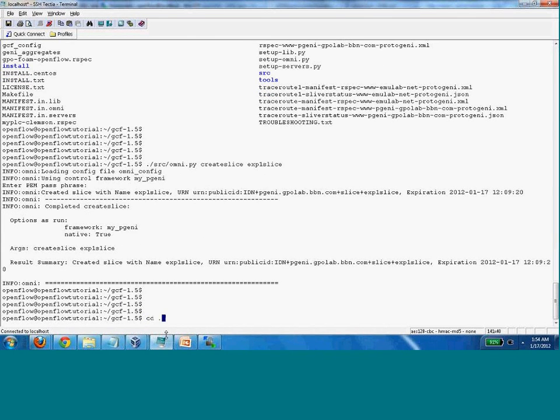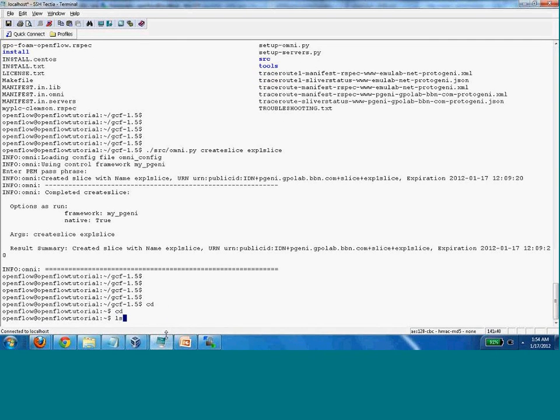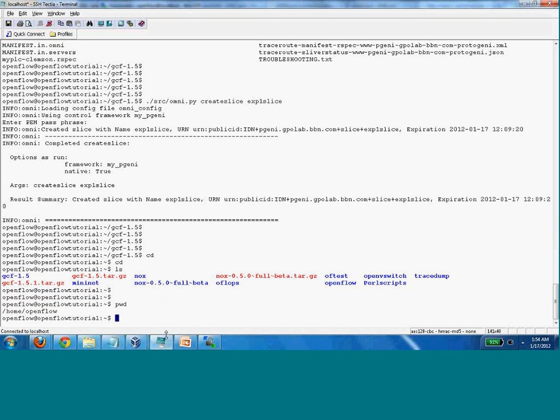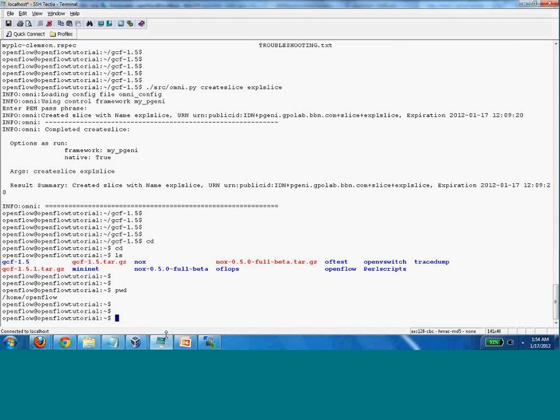Now open a terminal. In the home directory, slash openflow, you will see that I've copied GCF 1.5.1. Just extract it.